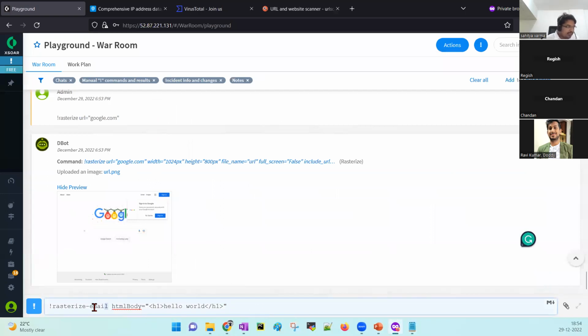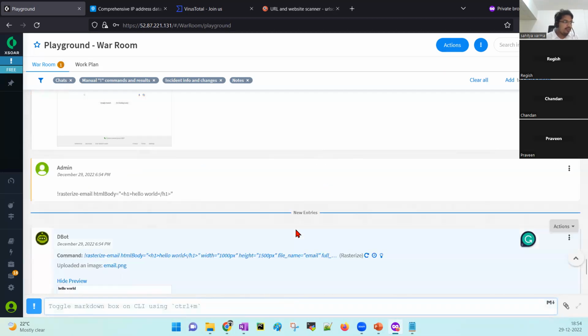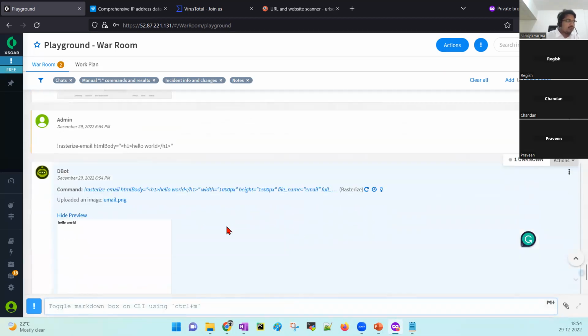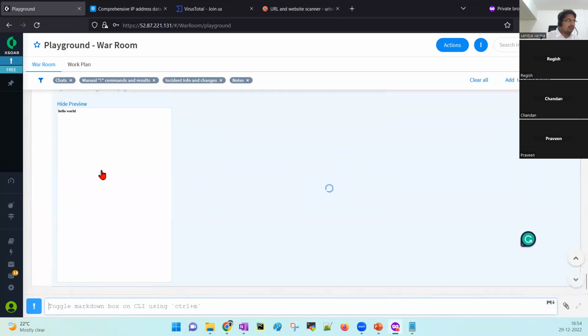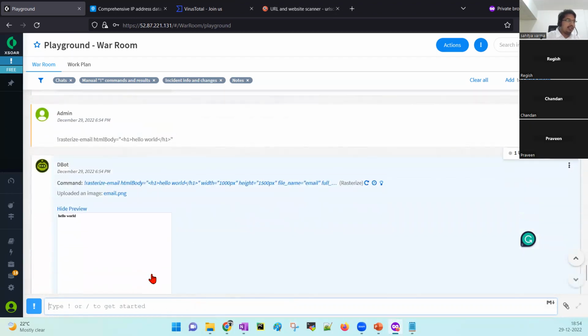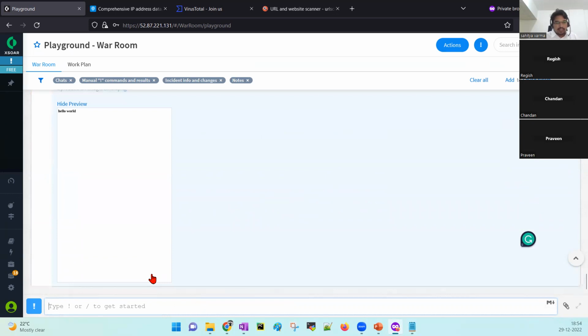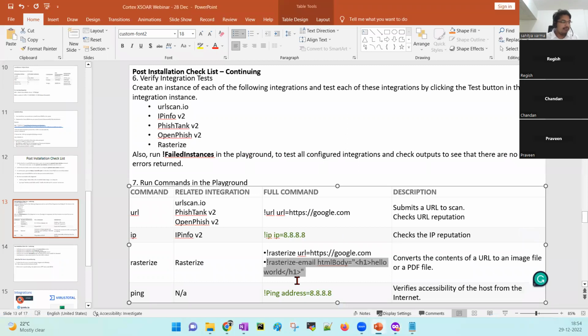Here I have given the command rasterize email, and then a simple HTML text, HTML body. I'm giving under H1 head, hello world. That is the info I'm giving. Okay, so this is how it will capture that particular email. Whenever we want to take a screenshot of the email, we can get it like this. So I have run these commands and all are working.